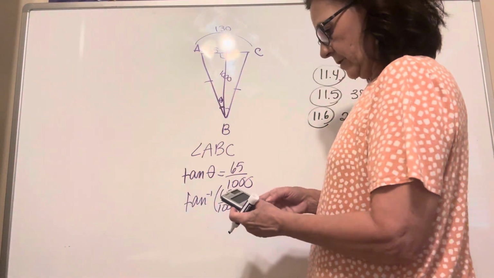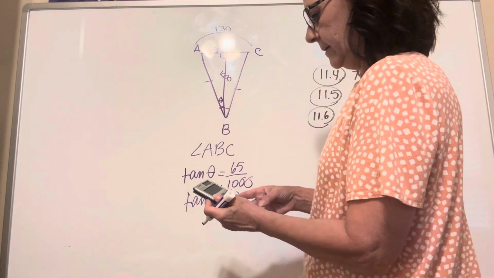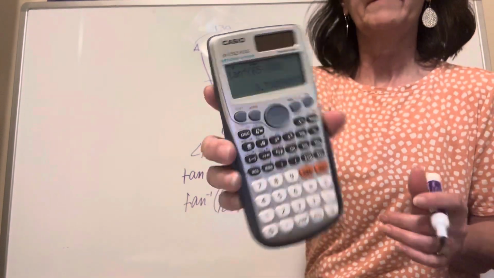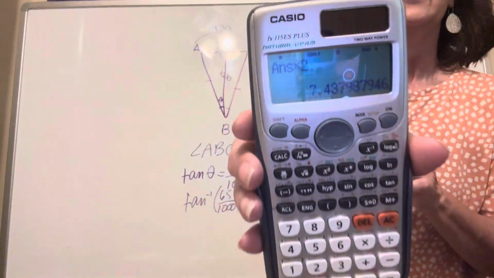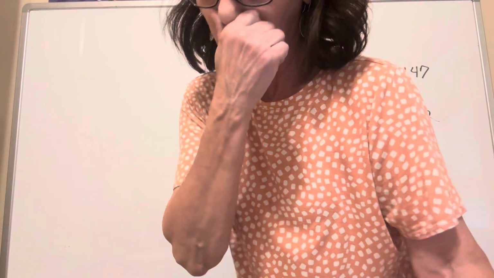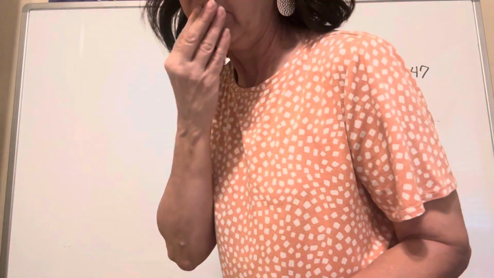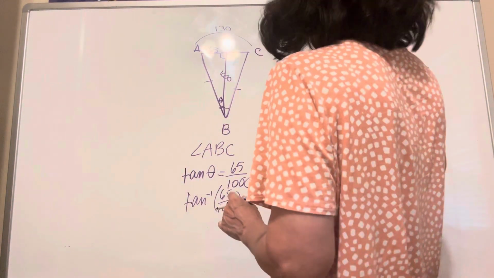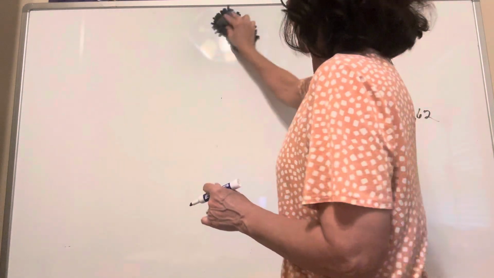Okay, so you hit shift tan, 65 divided by 1,000. All right, so that's 3.718. I'm just going to multiply it by 2 because it's twice that. So it's 7.4. What did it say to the nearest? To the nearest 0.1 degree. 7.4 degrees. All right, that takes care of lesson 4. Let's go to lesson 5.